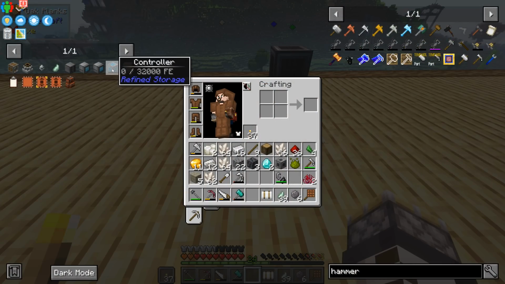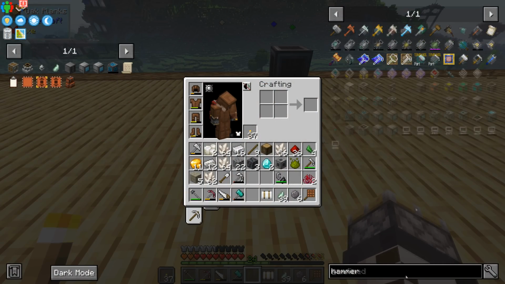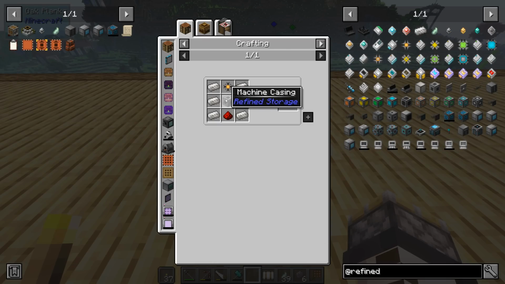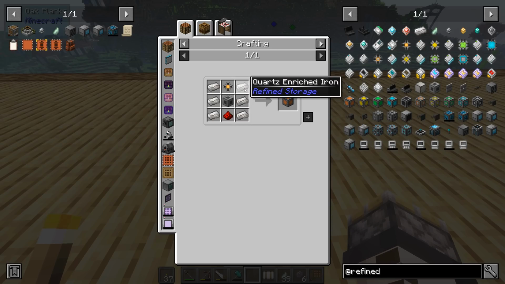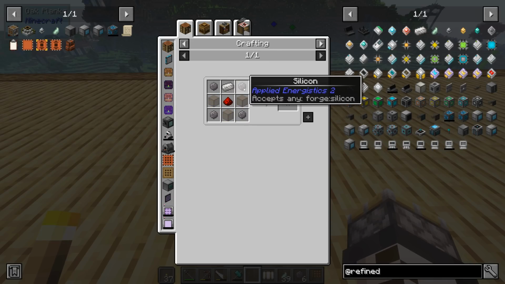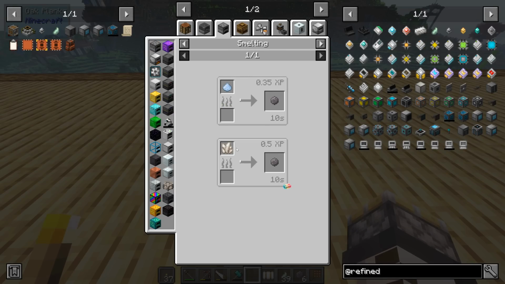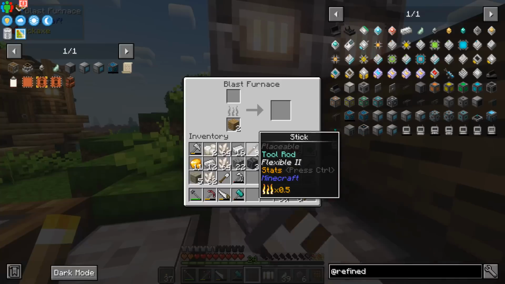So we need the brain, we need the stomach, which is like a crafting kind of, where is that? The stomach, which is one of these 1K storage blocks. We'll need the machine casing that we have, the redstone dust that we have, and the quartz enriched iron, which we also have. Good stuff. But how do we get a 1K storage part? Just more of the same, really. The silicon could be what we run out of. How do we get that again? I've forgotten. Oh yeah, smelting quartz. So let's get some of this quartz into a furnace so we can turn it into silicon.